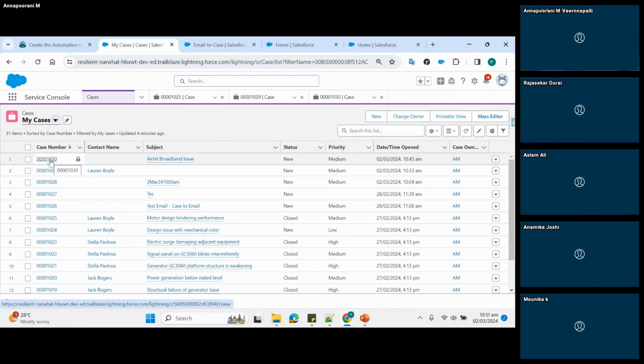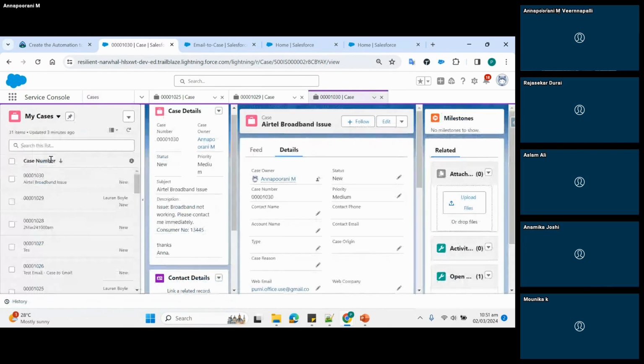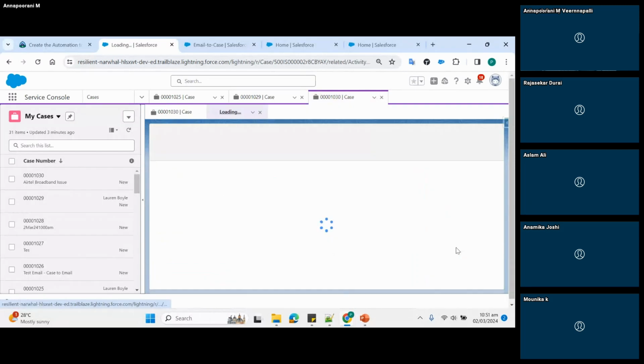So this is one of the models of omni-channel. This is how Airtel and everywhere, nowadays, we are sending an email. So how are they tracking an email? Everything will be captured in this application as a case. So they will be monitoring it. They'll go to the case and see what all the action items are, whether they have contacted. If you see, under this case there are activities as well. So under this case, what is that activity? Okay, you had an email and I have to call you back.